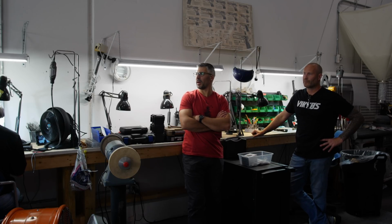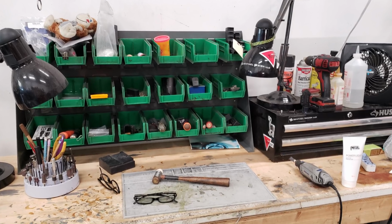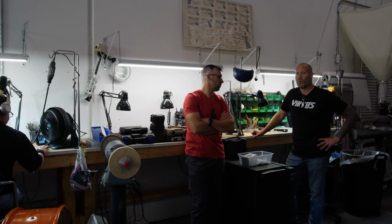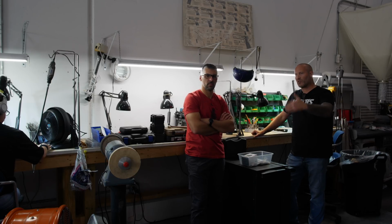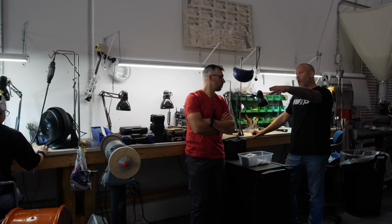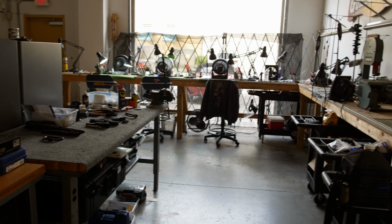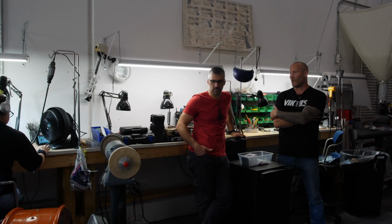Quite an operation. You've got about 50 feet of workbench space. Yeah, it's a lot of bench real estate, and normally this is a lot cleaner and more organized, but we're breaking stuff down for the move. Normally we've got lots of workstations and benches where things are broken down. You see the carpeted place over there, that's for disassembly and reassembly so that we don't scratch things up. In certain areas we've got rubber mats, so if something falls on the floor, it doesn't go too far.